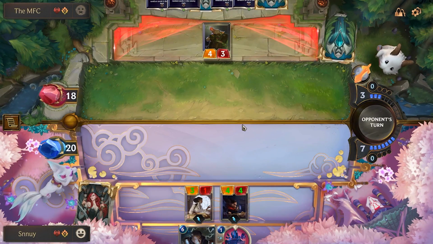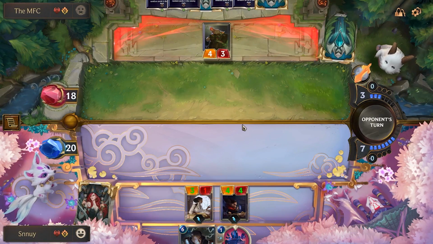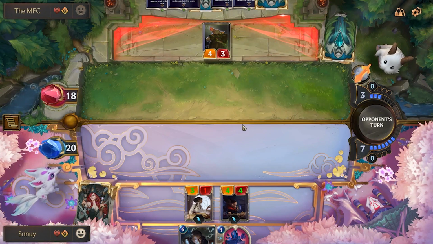See what he does here. He already used two Culling Strikes, or well, he used one and discarded one. He used two Get Excited. He used a Mystic Shot, he used a Static Shock.